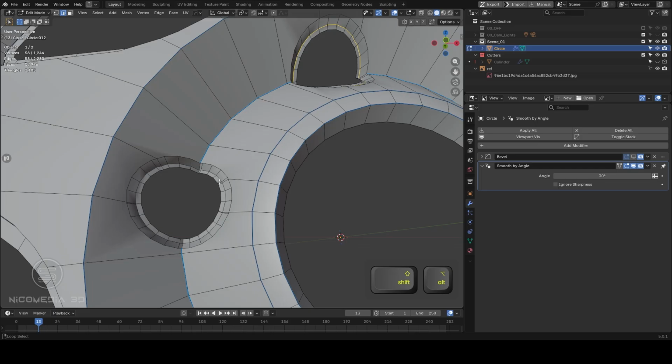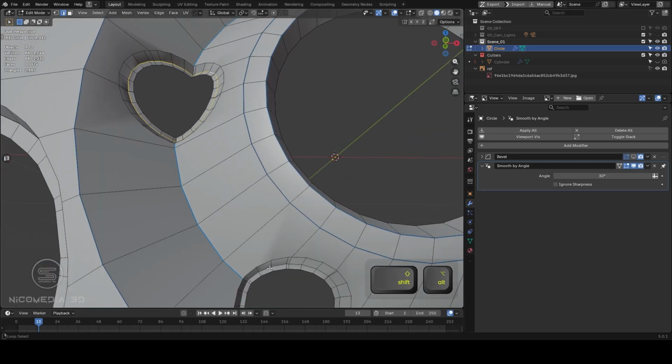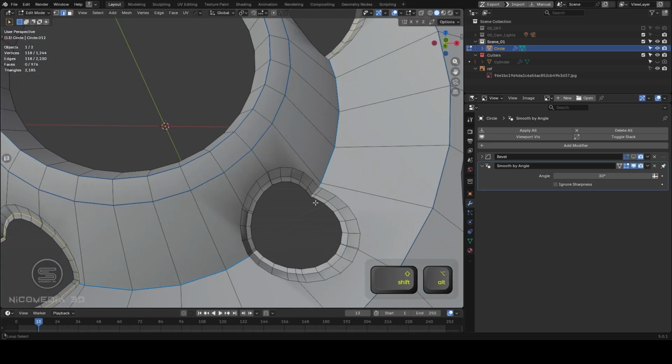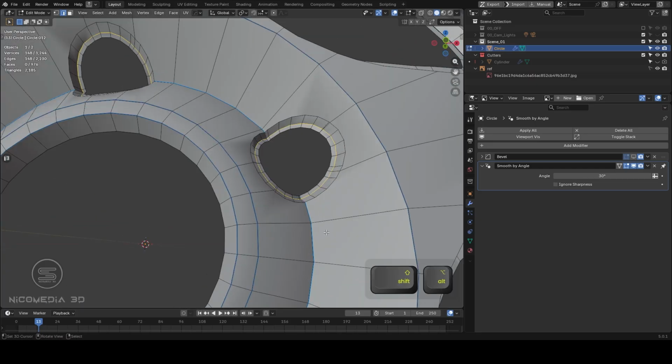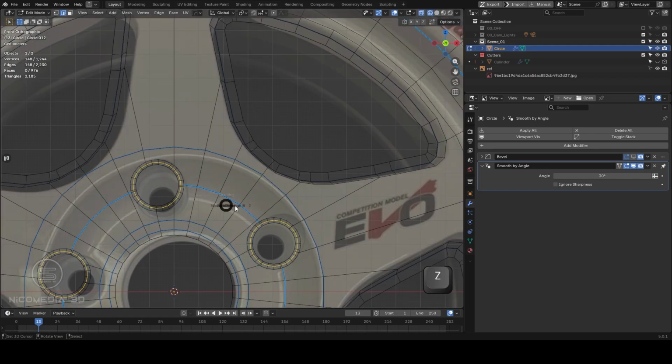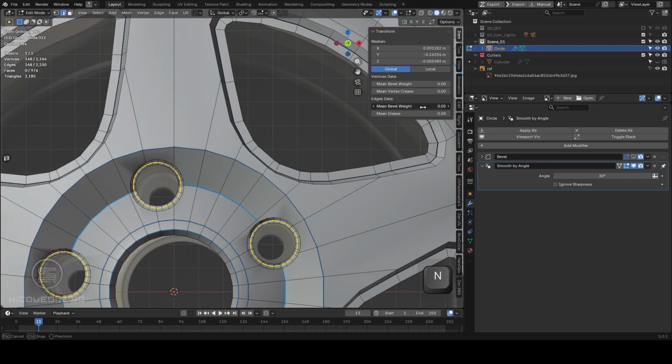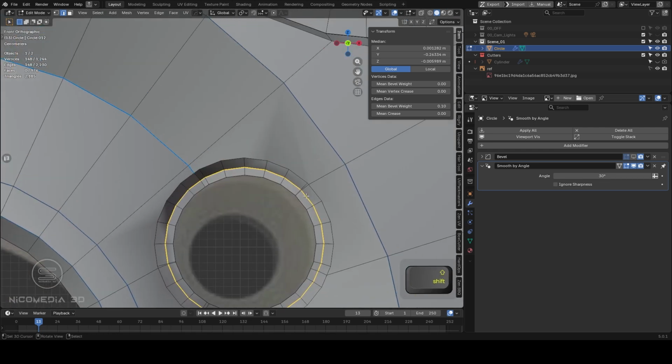Now I just select the inner loop. And slightly bevel, maybe.